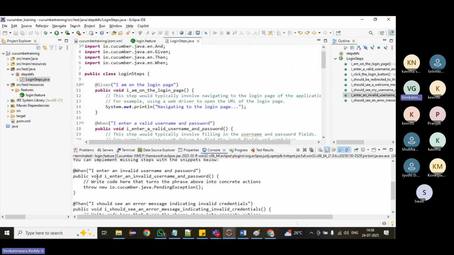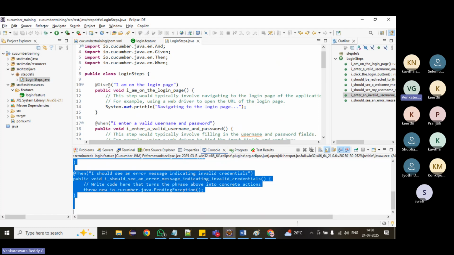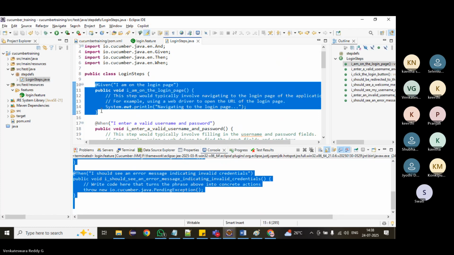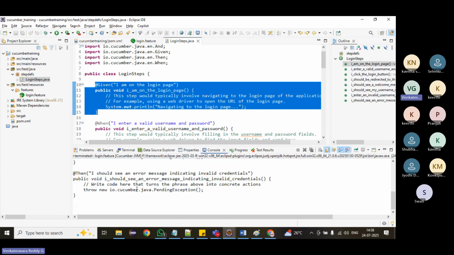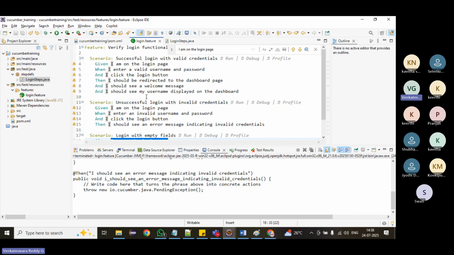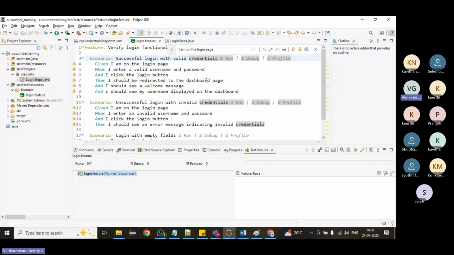Sometimes you may get issues with generating this, so manually also you can write it down. Or instead of manual, you can just click on this. If you use the latest Eclipse and the latest Cucumber plugin, then only you will see it. If you are using an existing Eclipse, you may not see this run button. These are all available in the latest version.